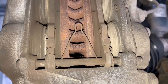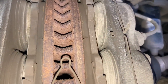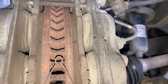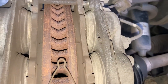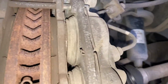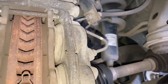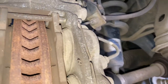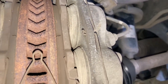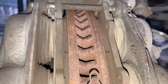Based on this set of pads, if these were genuine, they could have done over 100,000 k's - even 150,000. It all depends on how you drive. On our LandCruiser 150 the pads never wear out because it does highway k's - we don't use the brakes. But stop-start city driving with roundabouts will go through pads quicker. On Prados the front pads last about 120k at least. So if your dealer's saying replace at 70 or 80k, ask for a photo or keep the old ones - if you've done 100k on 5mm, the next 5mm is good for another 100k.